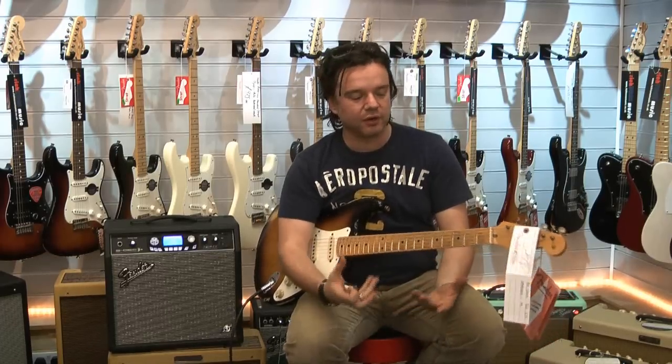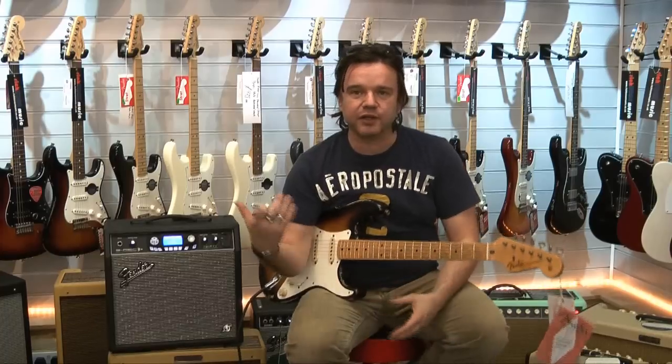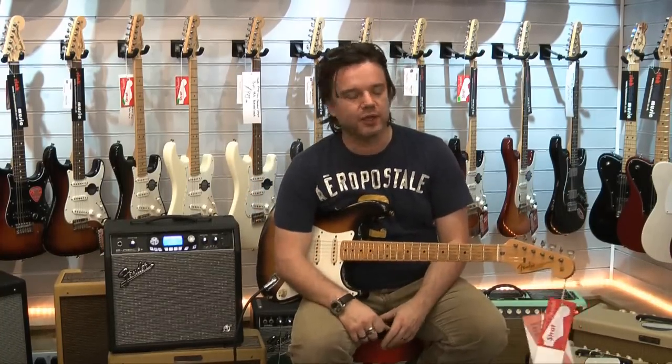I personally think, and I know a lot of people do, and the guys in the custom shop, that a guitar with a bigger, thicker neck should have a bigger tone. It has probably as much effect on the tone of the guitar as the pickups do. So a nice big neck.